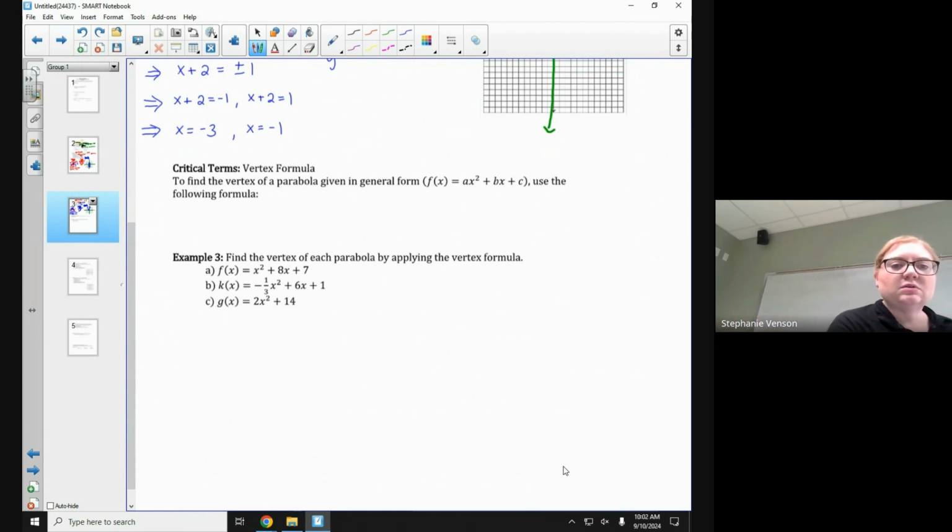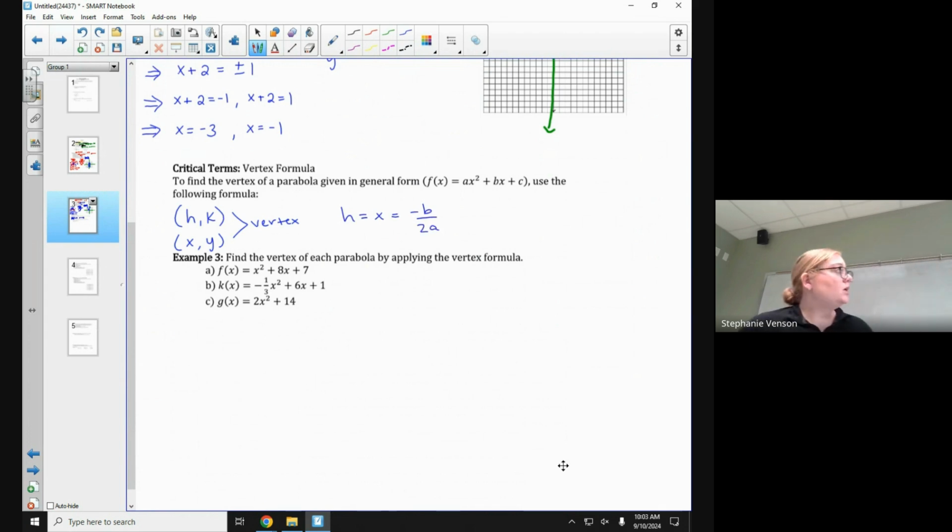But it's super easy, okay? If your vertex is (h, k), or (x, y), either way, this is your vertex. Then the h value or the x value, same thing, is found by calculating negative b over 2a. So if you're looking for the x or h value of your vertex, you calculate negative b over 2a. If you're looking for the k or y value of your vertex, you're going to take that number you got at first and plug it back into the function, f of negative b over 2a.